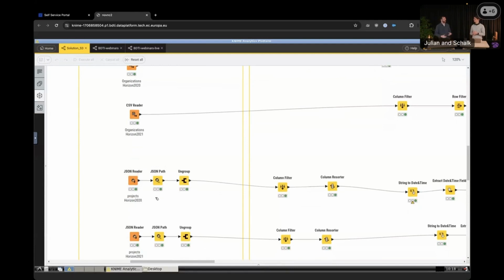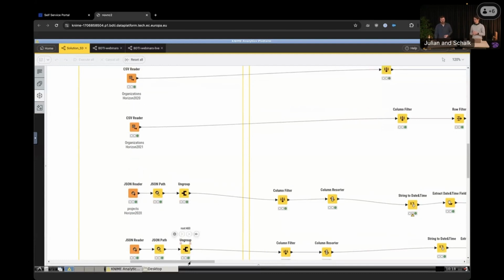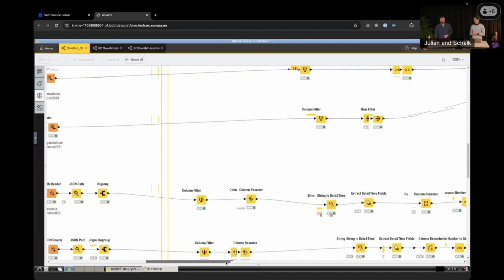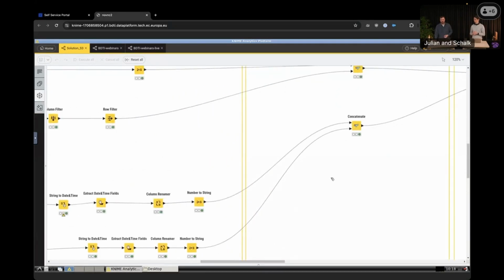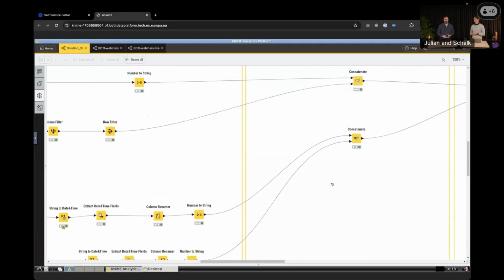So in the second session, we then transformed the data to bring it into similar shape. And in the third exercise, we are now trying to combine the data from the different data sets. At first, we're taking the organization data, using a concatenate node to stack the data on top of each other.